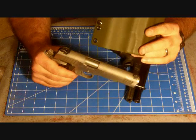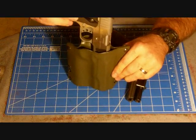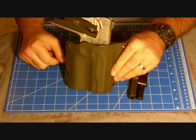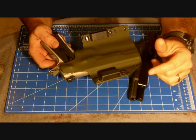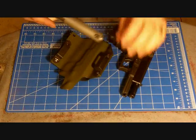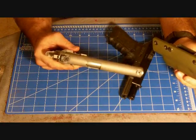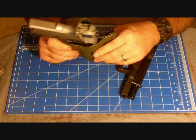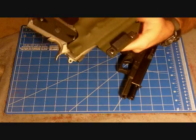When the gun is cocked and is not on safe, as you put the gun in the holster it will put the weapon on safe. However, if you do holster it and it is not cocked and the safety is not on, it will still go in — that's not an issue. The tension on it is pretty good; it won't come out.